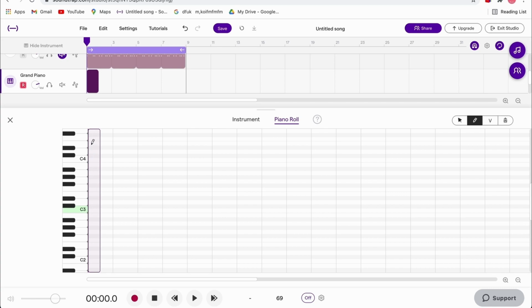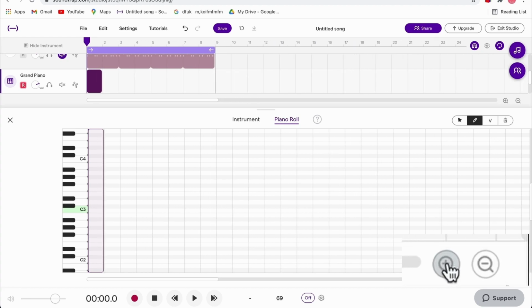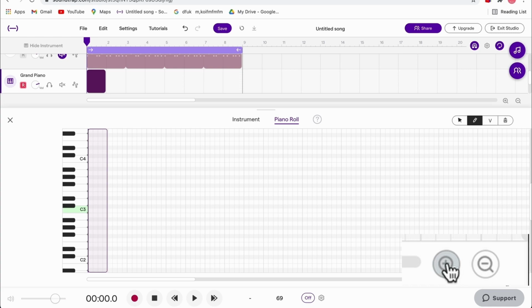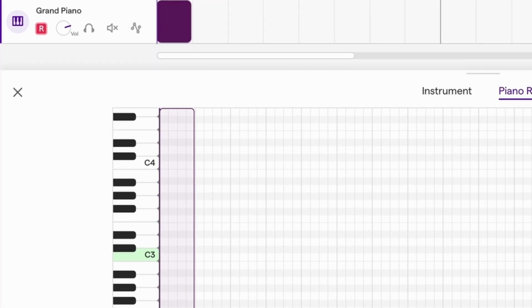Right now this on my screen is identifying all of bar 1, so I want to zoom in to make sure I can see what's going on properly. Notice that as I zoom, the grid size gets smaller. So right now for bar 1 I've got it split up into 4 little grid lines. If a block lasts this long, which is 1 square, it means I have a crotchet.